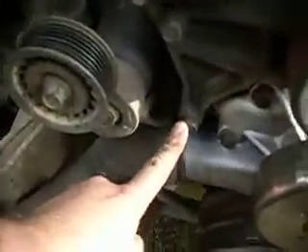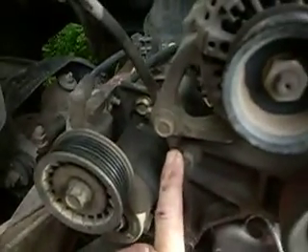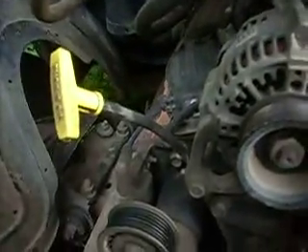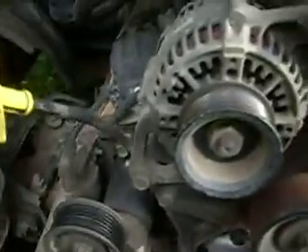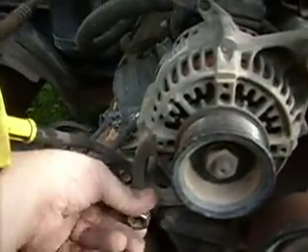Then you've got this bolt here, and that bolt there. Up here you've got to pull that off, which I already did to get the AC compressor. And you've got this bolt — also the same size, 9/16ths — which I'll have to use a long socket or wrench for. The alternator is going to have to come off prior to pulling the bracketry. I believe the alternator is 9/16ths socket up front, 9/16ths wrench out back.